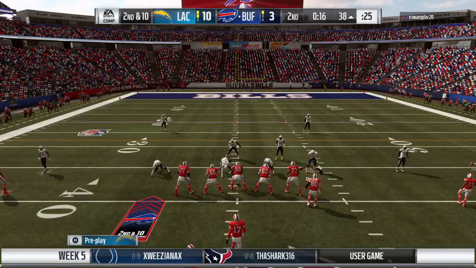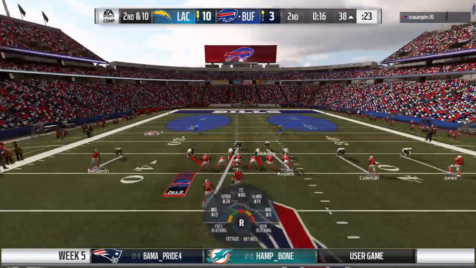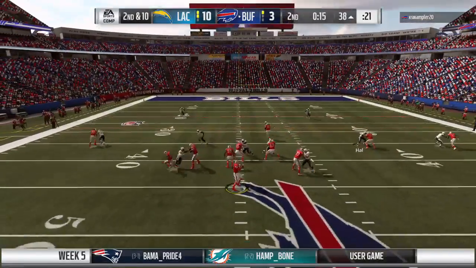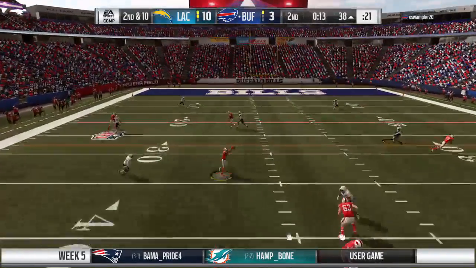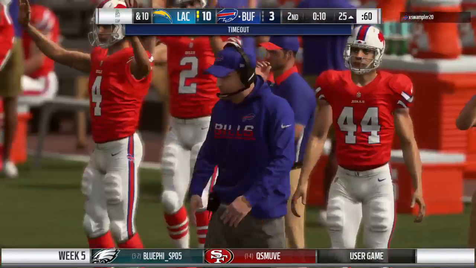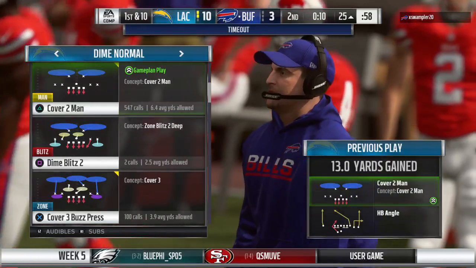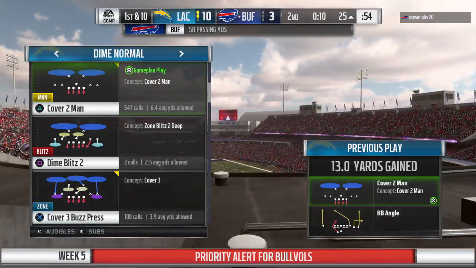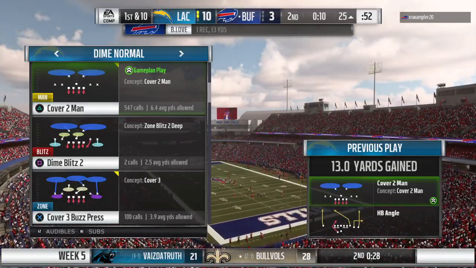They work again from the 38 on 2nd and 10. On 2nd down, Rivers again. Now he'll dump it underneath to his running back, complete. And they're able to get this one past the 30 down to the 25. Now a timeout signaled for, and they'll get it with 10 seconds to go before halftime.